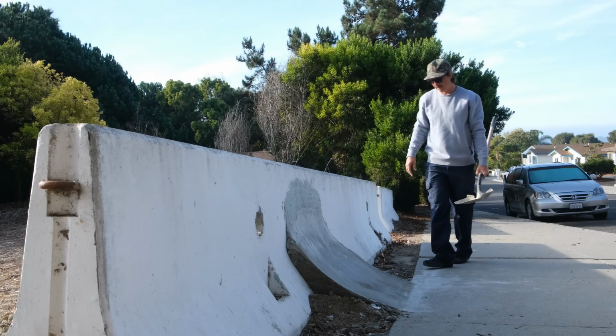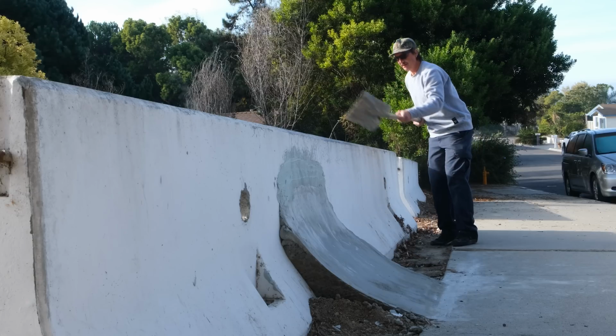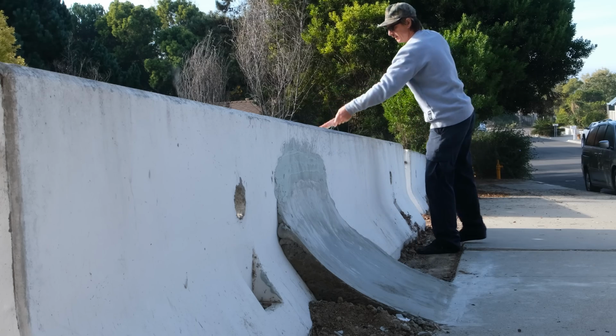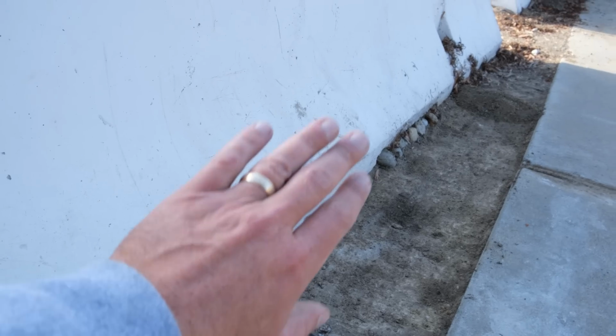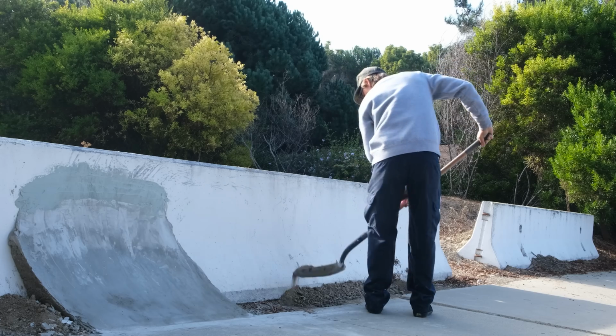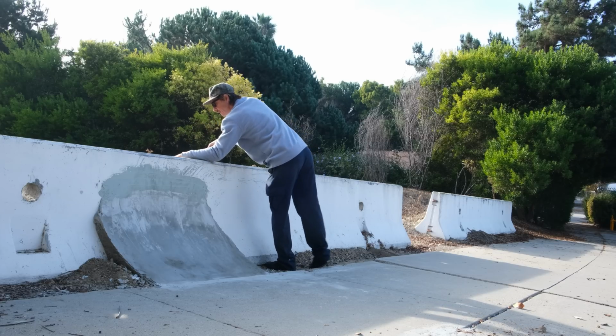Unfortunately, I forgot my high-vis jacket vest at home. I always feel safer with that on. Dirt, I'm not too worried about. I just wanna get all the leaf or the loose stuff out of here. Gonna use some of this rock and stuff to fill just this little back area, because then I can use less water and concrete. Just want a little more room for air.